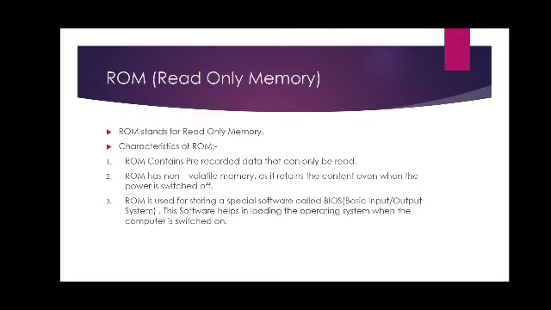A characteristic of ROM is that it contains pre-recorded data that can only be read. ROM is non-volatile memory as it retains the content even when the power is switched off. ROM is used for storing a special software called BIOS, the basic input output system. This software helps in loading the operating system when the computer is switched on.